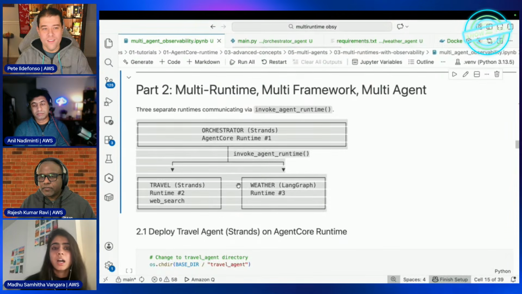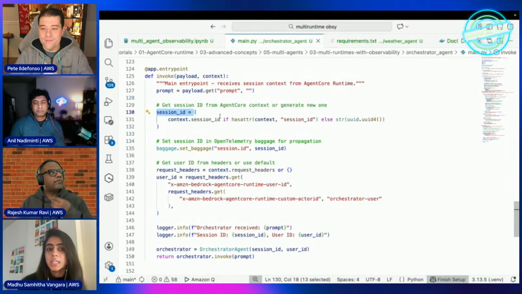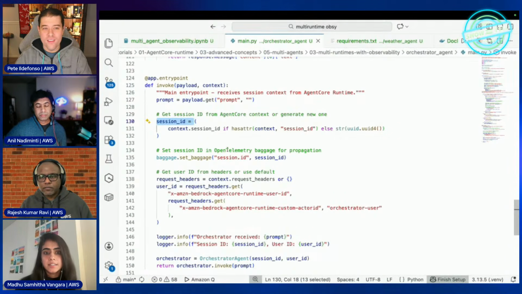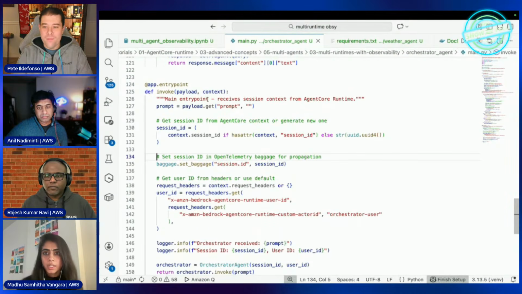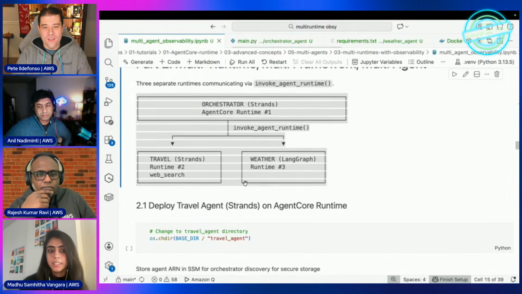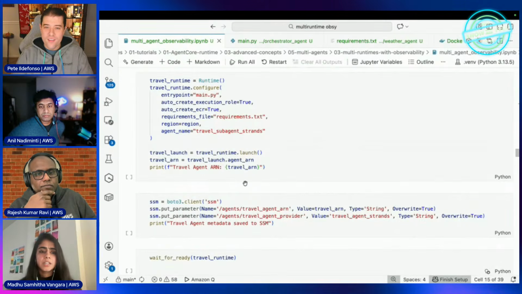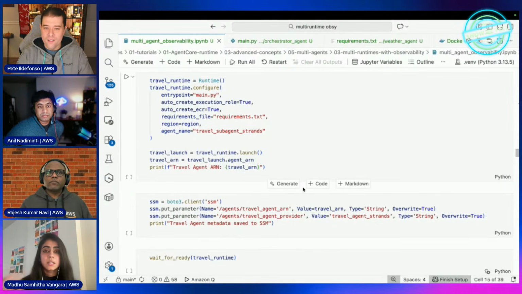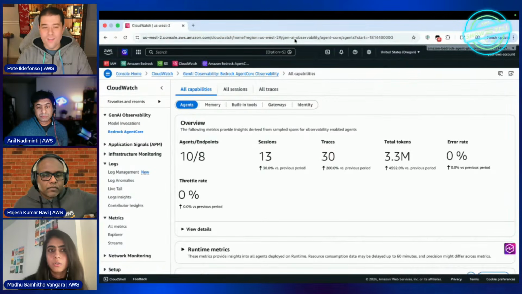Leveraging similar steps, I've hosted 3 separate runtimes, and how we really connect these different components together is by leveraging OpenTelemetry's baggage, which is the reason we are able to propagate our traces across. So within my orchestrator agent developed in the Strands agent framework, wherever we are invoking the orchestrator agent, simply by setting the baggage, we are able to leverage the distributed tracing capabilities of OpenTelemetry and see how a single invocation connects all the different trace IDs together. I'm also not just using runtime agents. I'm storing my multi-agent configuration in SSM as SSM parameters for the subagent ARNs, etc. So let's take a look at how all of this gets connected on the AgentCore observability dashboard.